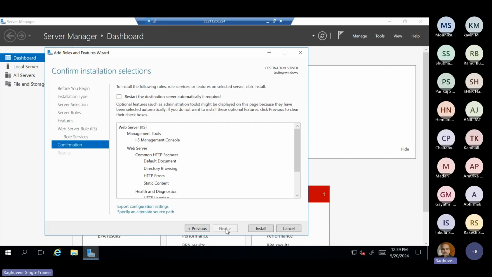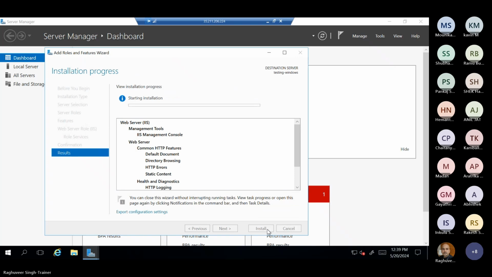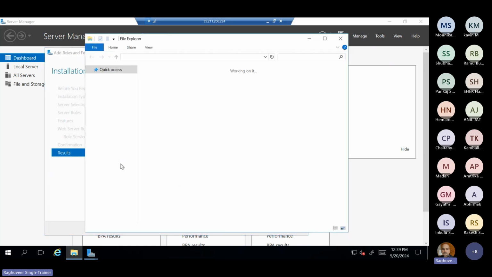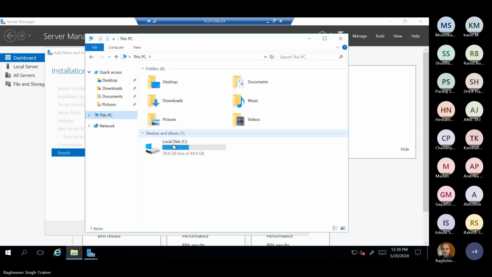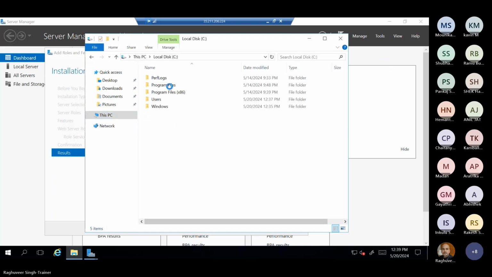You just select it, select the default options, hit install. What it is doing is deploying web services into the server, as a result of which it will create a folder in the C drive with the name inetpub. Over here, a folder will be created, and inside that folder, you will deploy or host or store your web application, web portal, or any application data or files that need to be accessible over the internet or within your corporate intranet.